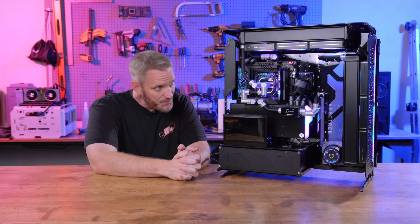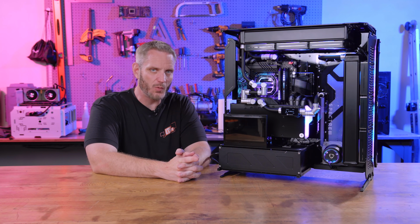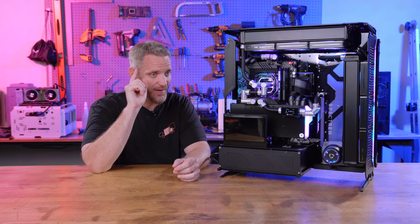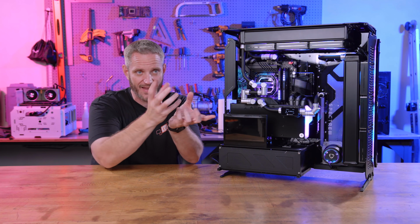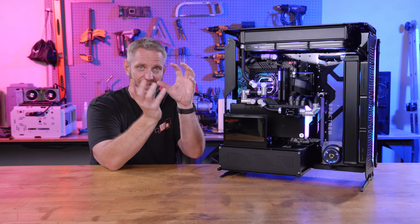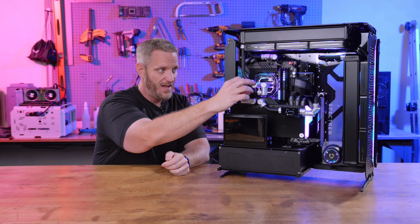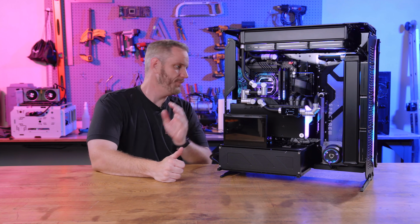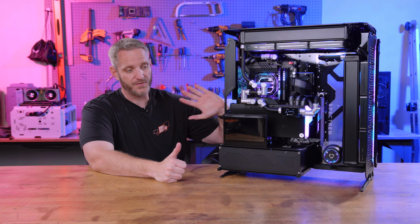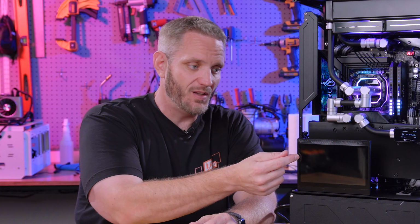Yes, this is a lot of fittings, and I kind of wanted it that way, to be honest. And I'll tell you the truth, that's actually why it was so easy to drain, because I could swivel tubes out of the way and kind of catch the coolant in each component as I took something out. I took the graphics card out, so I was able to swivel those up, the CPU fitting up out of the way, after pushing as much air out as I could and draining it through the drain on the back, which works flawlessly. Those EK drains are really nice because there's no valve, it's just a pull ball stop.